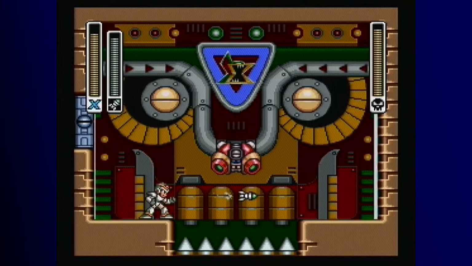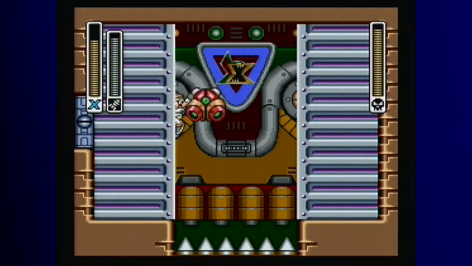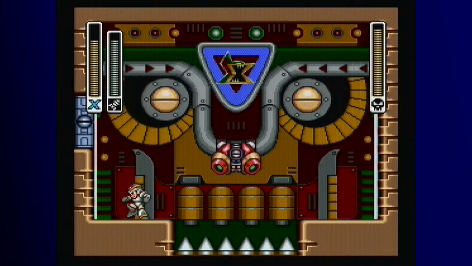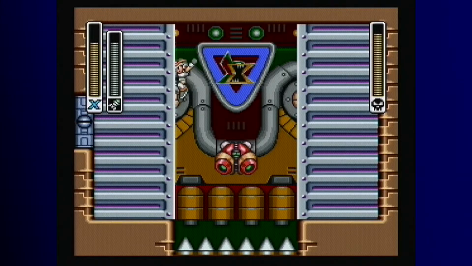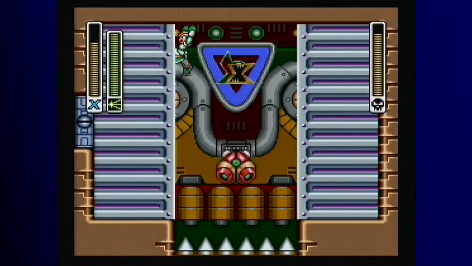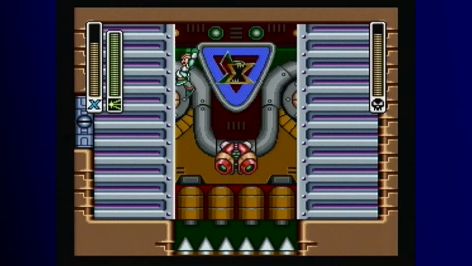I think the missile is making the familiar thwack. Okay. That's fine. Just avoid that thing. Or not avoid it? I don't know. What do I use against this boss? I'm gonna look that up. That would be the Chameleon Sting. So, that's what we're going to use against this little guy.